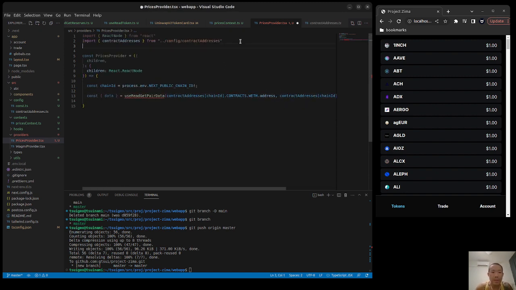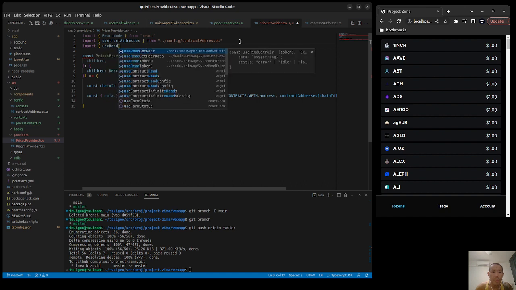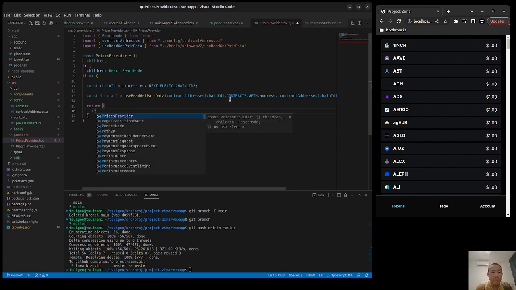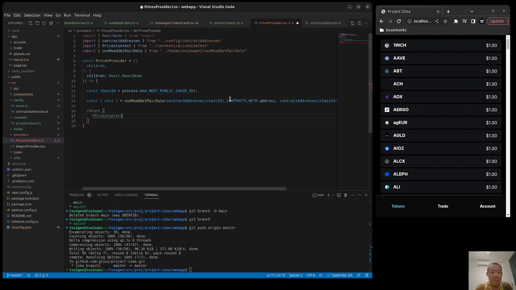That gets us what we want, I think, and we will just return the provider. Let's see. Need prices context. Okay. I believe the syntax is like this. Value is, I called it WETH USDC, right?